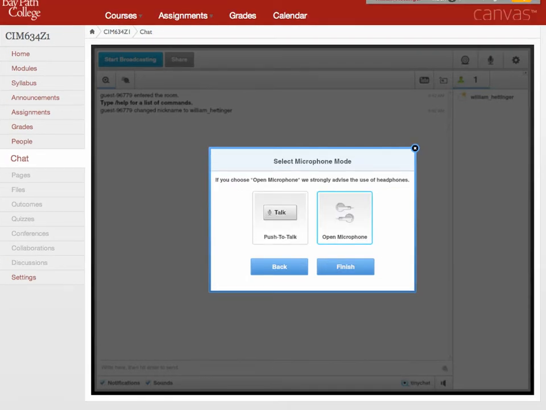This is really the important screen around the microphone. There's a talk button you'll see on the top of the screen. I'll point to that in a second. And there's an open microphone. I experimented with this the other day. Push to talk didn't seem to work properly. So I went with open microphone. And what that really means is we'll all be able to talk simultaneously. Please, just like kindergarten, please don't all talk at once. And we'll be able to use the mute buttons to silence people who are not speaking at that time. So you mute when you're off, talk when you want to have something to say.